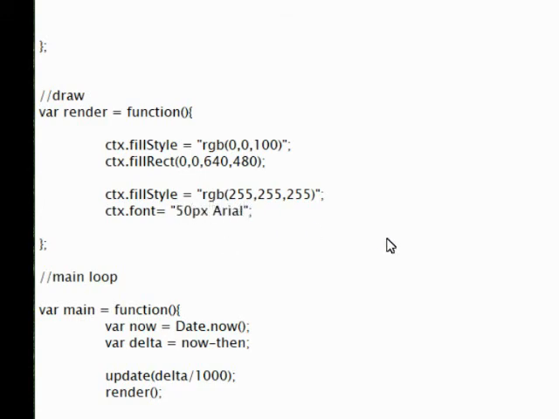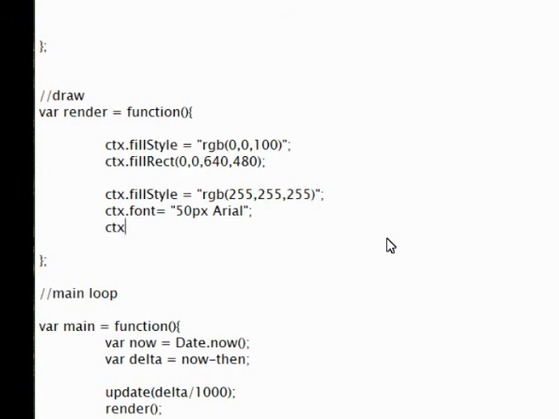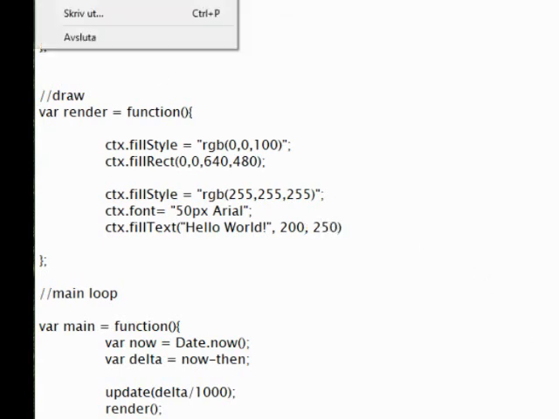The program will use a font on the user's computer, so it is good to pick a font that most people would have. We then use ctx.fillText with the string that is to be written and the x and y position that the text should be placed on the game screen.